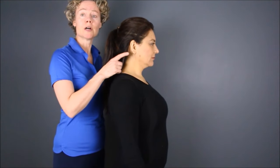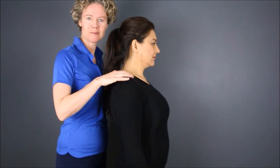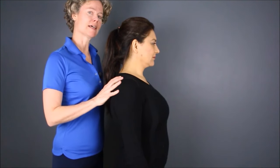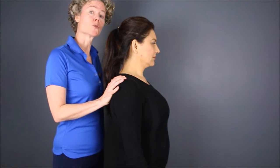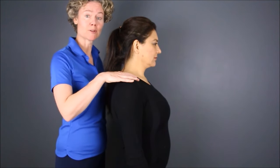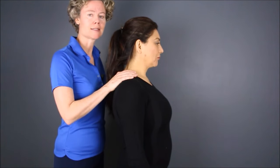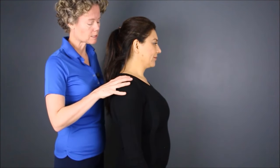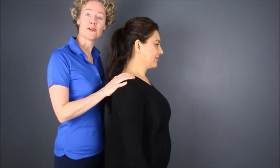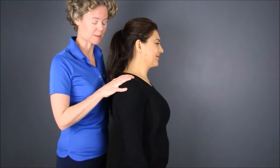What you can see now is the ears are not sitting quite as far out in front of the shoulders. You can imagine if you're doing this daily — 10 to 20 reps, several times a day — that over time this will help to alleviate the text neck symptoms. That was done very well indeed. Let's move on to the various text neck exercises.